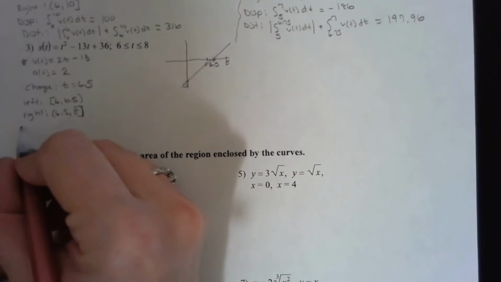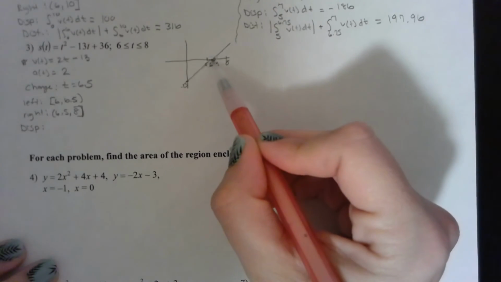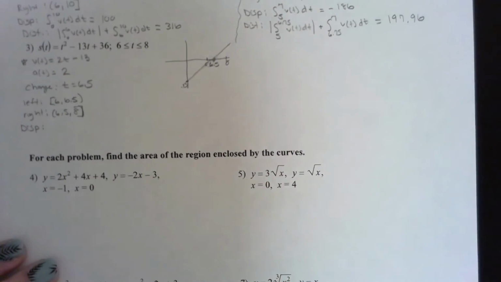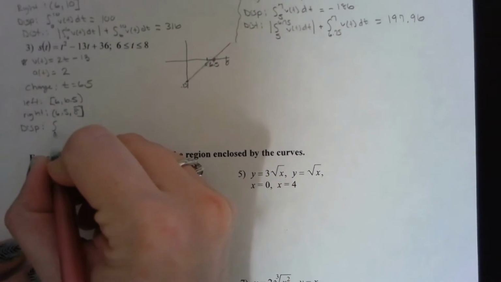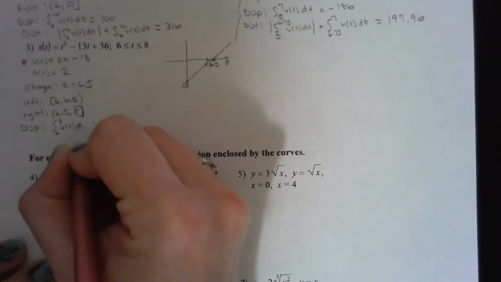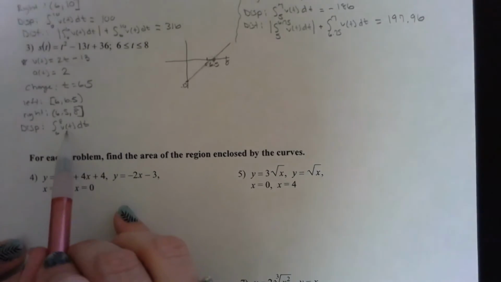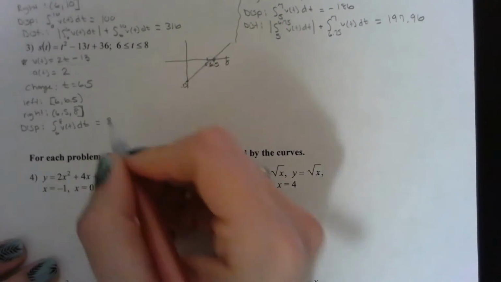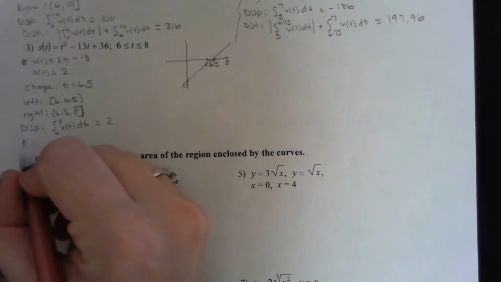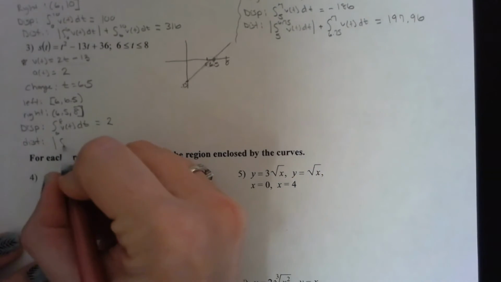Okay, then we got our displacement. So as I'm thinking about the displacement, my negative piece is going to be a lot smaller than my positive piece, so this one I'm thinking should be coming out positive. Okay, so we're going to punch that part into our calculator. It's just going to be the whole integral from 6 to 8 of our velocity function dt. Now remember, you are actually punching in the actual velocity function in there, not just v of t. Okay, this part is going to give us a 2. Yes, positive. Looks good.